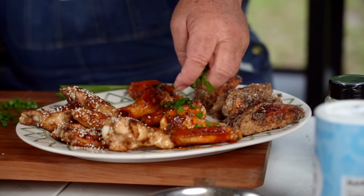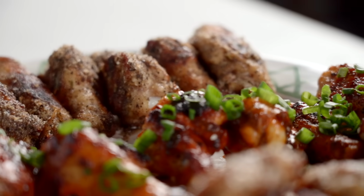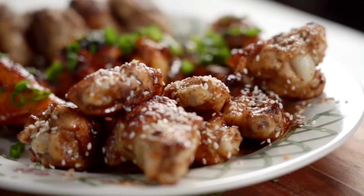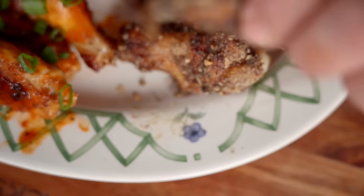All right, y'all, we're gonna drop these down, the buffalo wings. Look at that. Is that pretty? Y'all didn't think I could do that, did you? But I did. Look at that. Wings, 3 different ways. Y'all see me cook them. Now you can see me eat them. Oh boy, watch this, y'all.